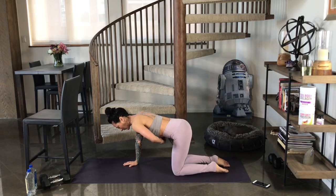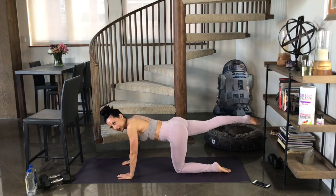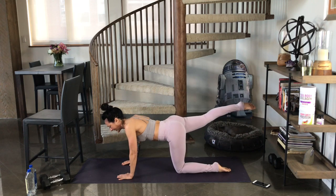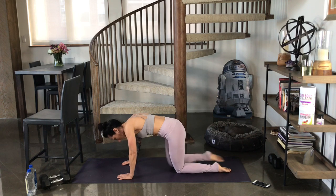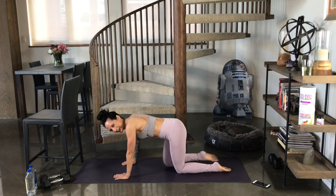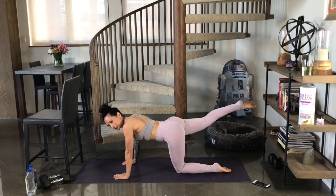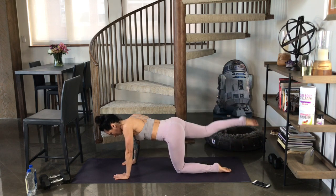If you had it up, go ahead and check back in with your legs. We're gonna go ahead and extend the right leg up and back behind us. Engage your core. Let's go ahead and draw the knee to the nose and extend. Once more, being very mindful that we're not activating our lower back here. We're actually activating through our core so that we can really isolate our booty. That's right. As you isolate and protect your back by engaging your core, you'll really turn on your glutes and get even more out of this workout today and out of this warm-up move.